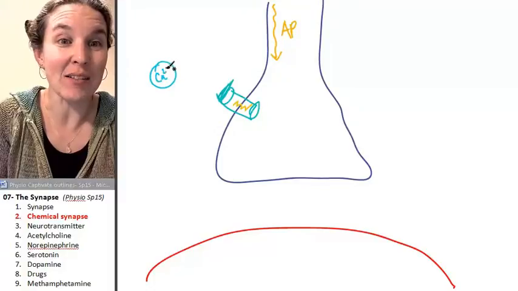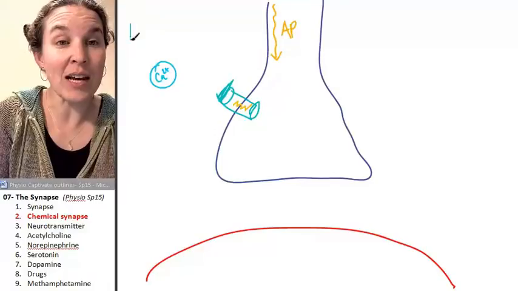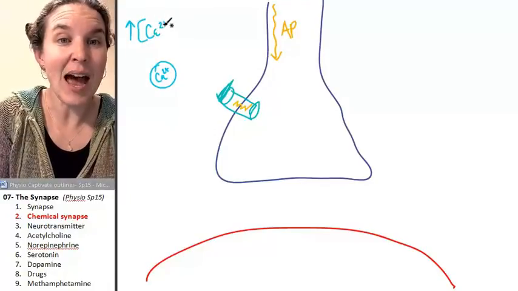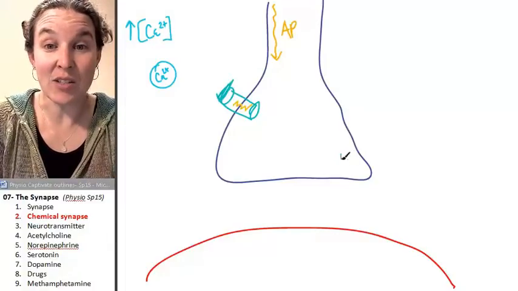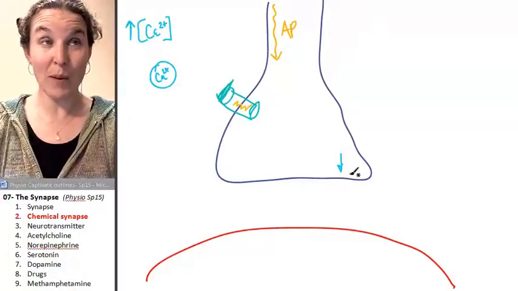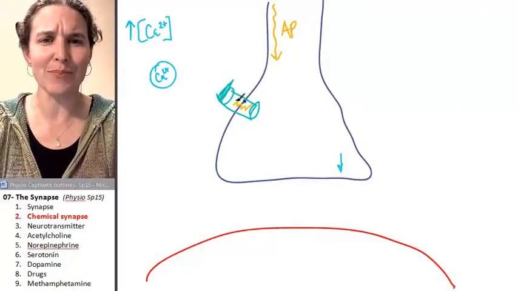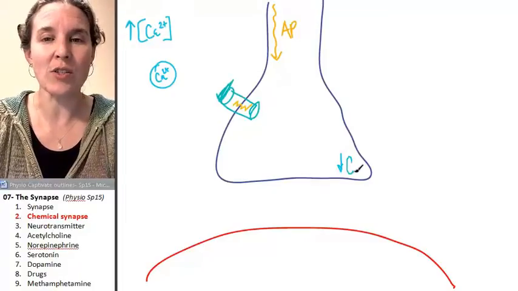Calcium channel. Interesting. And I'll tell you right now that there is a high concentration of calcium outside the cell in the extracellular fluid, and that tells you that there's probably, well, it doesn't tell you, but we can probably guess that if we've got calcium channels and a high concentration outside, that we have a low concentration of calcium inside, and that's true.